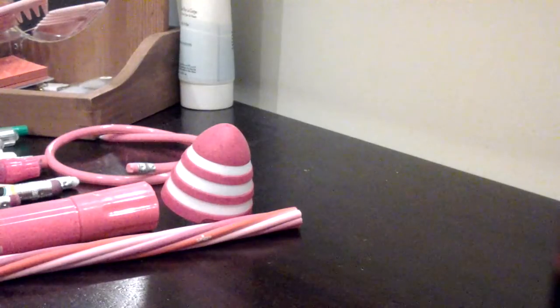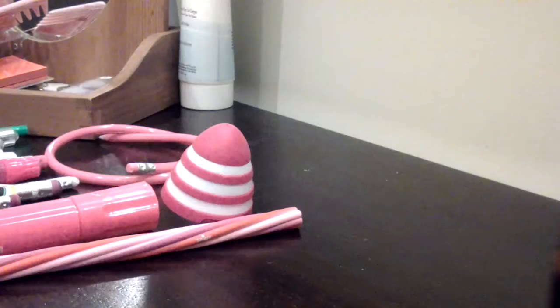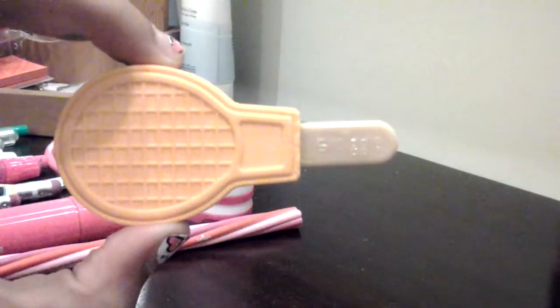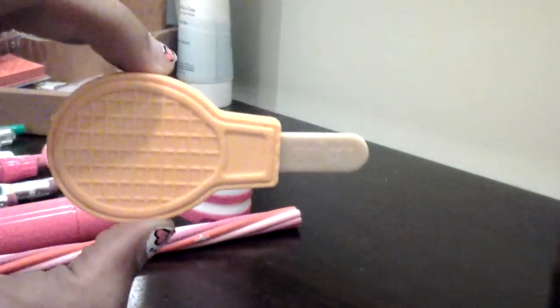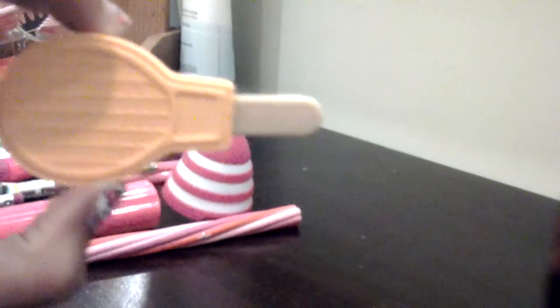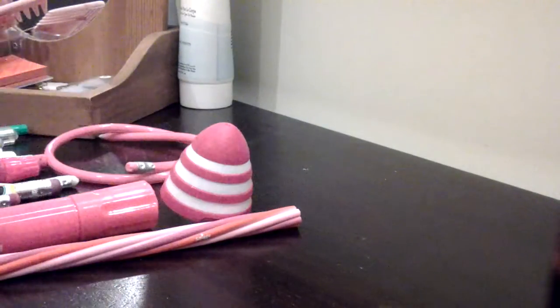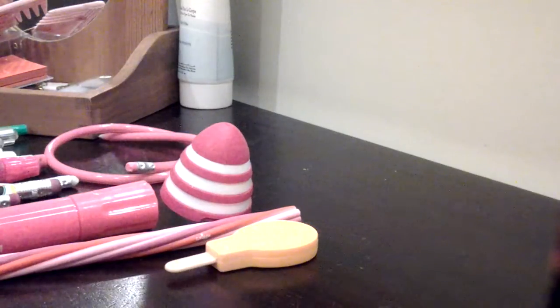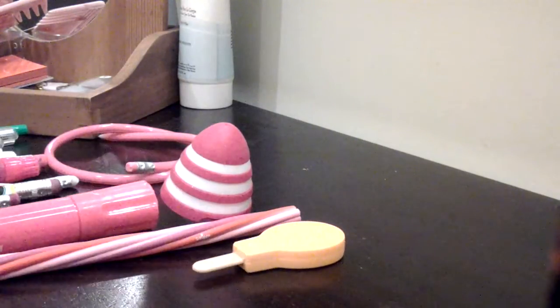I just have this orange tennis yum yum eraser for 99 cents, because I don't have any orange products. I said this thing is cheap, why don't I just get it? I want to have my first orange Smiggle product, and it is! It just says Smiggle on the stick and it's just a tennis bag shape. I want to start collecting erasers in the same colors, because then I'll have different colors of the same eraser — that would be really cool.